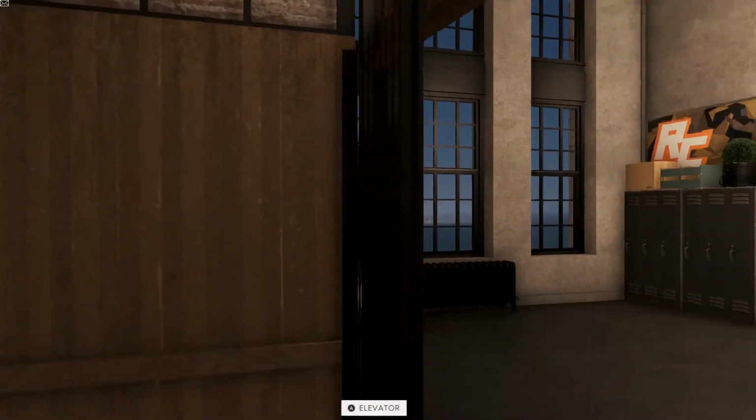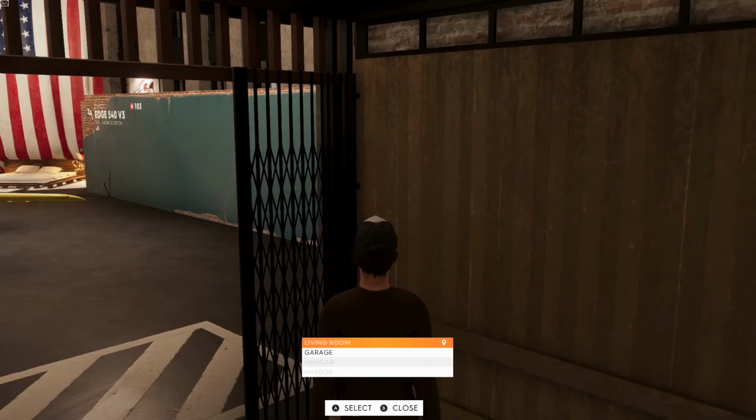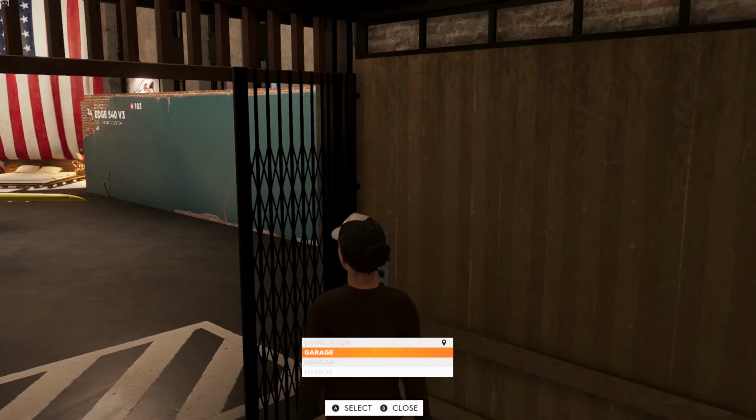And look at this. We have an elevator now. Our good old friend who talks to us through our Bluetooth. It's the only explanation I have. He got our elevator working. So I guess now we can go down to the garage.